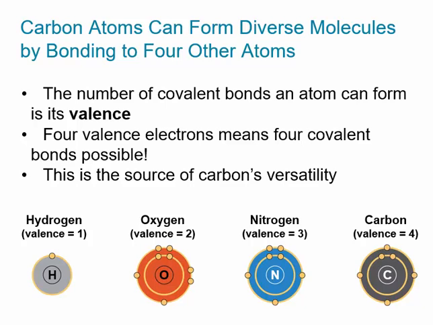Why is it so versatile? Well, think back to chemical bonding and those valence electrons in that outer shell of our atoms. If we look at some examples here, hydrogen, oxygen, nitrogen, look at the number of valence electrons carbon has. It has 4. What does that mean? That means it can make 4 covalent bonds. So it acts as almost like a hub, I like to think of it like that, to add other things onto. And that can be true for nitrogen as well, but you can get 3 things on nitrogen, 3 covalent bonds, 2 on oxygen. And that can kind of act as a bridge between 2 things, but carbon can act as that central focal point of that skeleton.